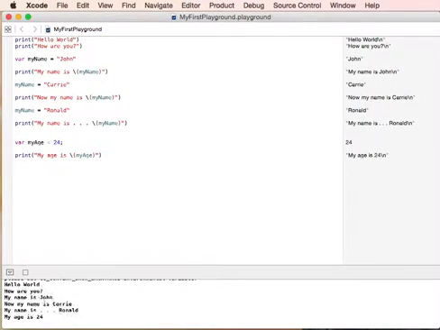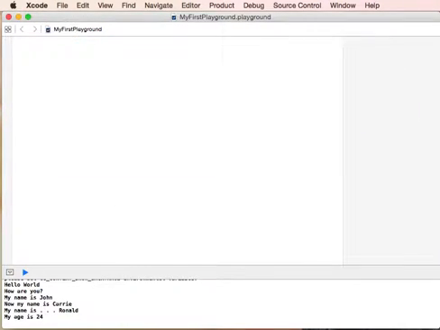Okay, now I would like to talk about a few other data types. So we just learned the integer. The other basic data types are the double and the string, which we already played with. So let's just do the double.